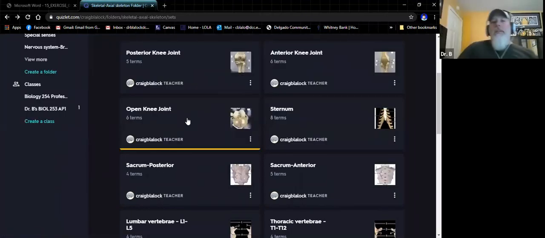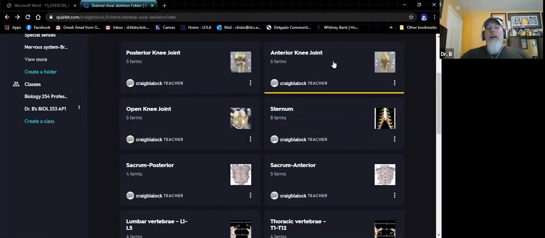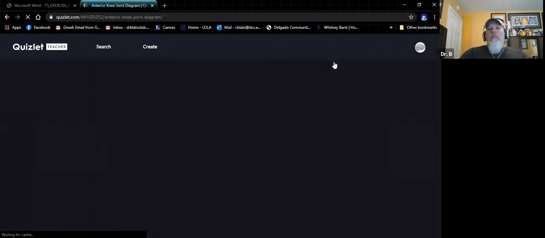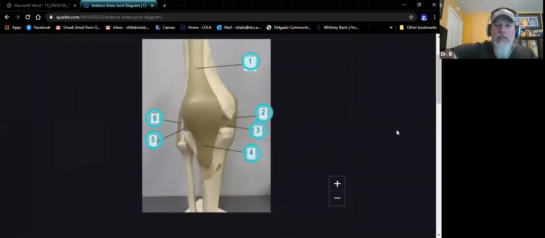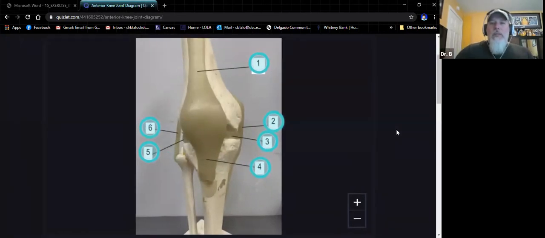All right. Let's now take a look at our knee joint. We're going to take a look at a few different views here. We'll start anteriorly, and you may hear some terms that you may have heard before. First of all, we have to figure out if we're looking at a right knee or a left knee.